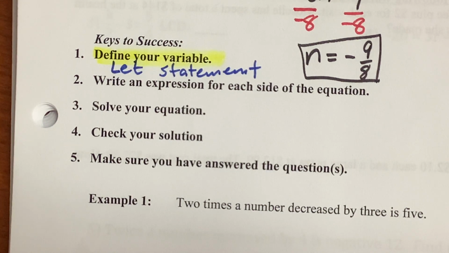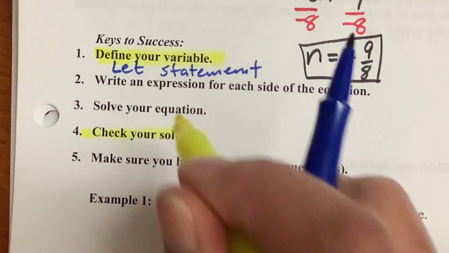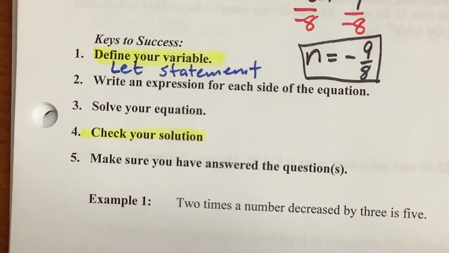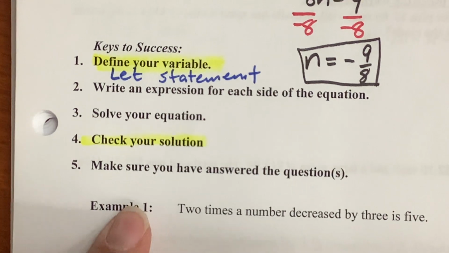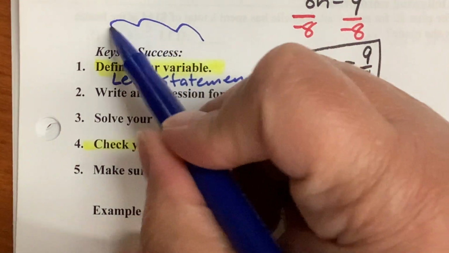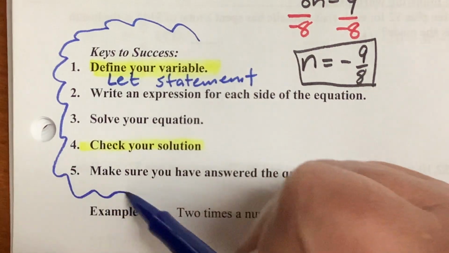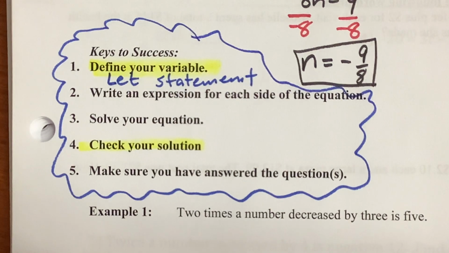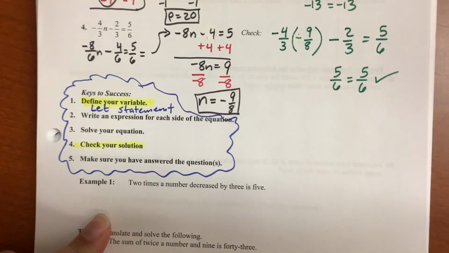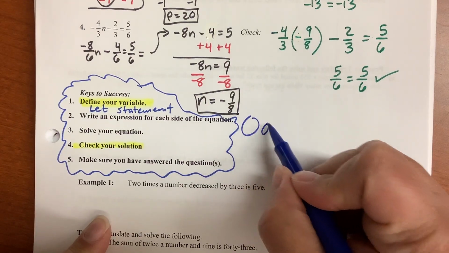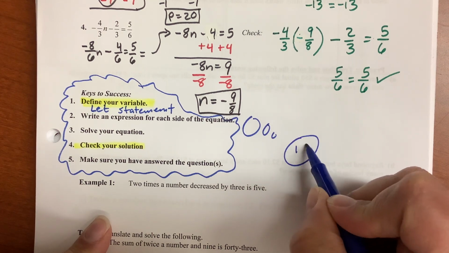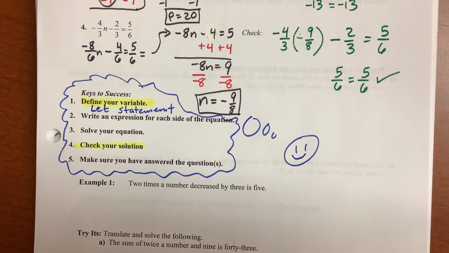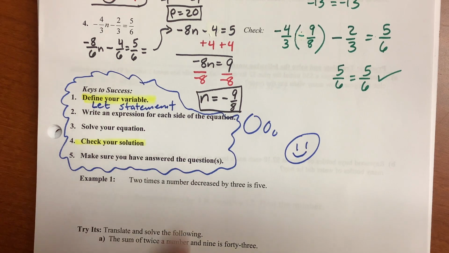Check your solution, the thing you never want to do but can save you a lot of problems in the future. Check your solution. Make sure you have answered the question. That's going to be really important too. So let's put some puffy cloud of thought around here, because these are the things that you should be thinking when you're solving a word problem. So here we go, some big thought bubbles down to a smiley, happy math student. All right, maybe not such a great looking math student, but that's what you should think.